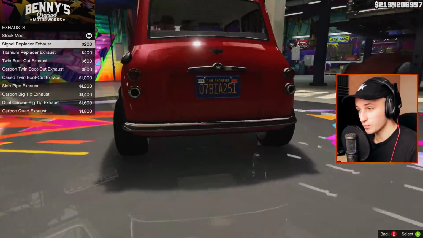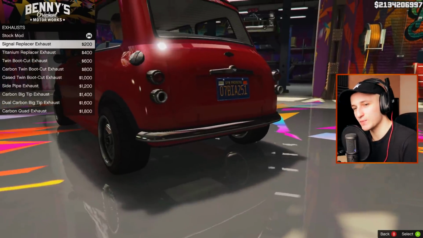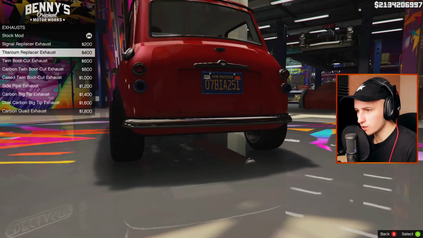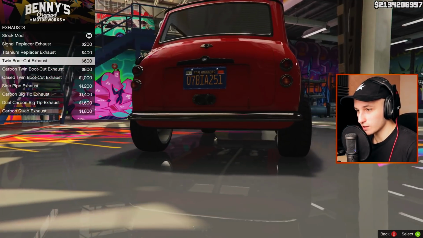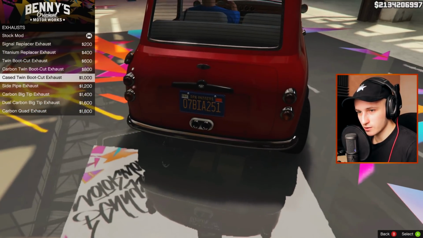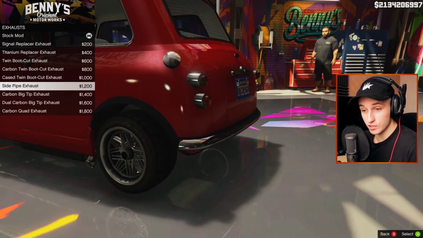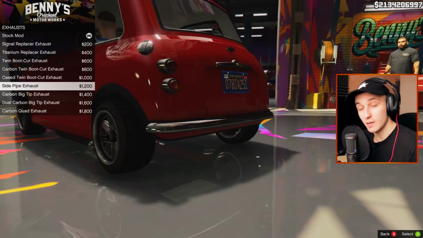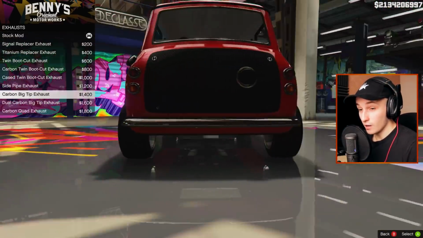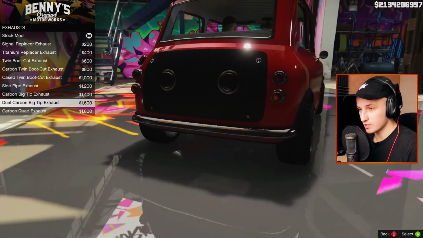So the exhausts are actually replacing exhausts, which replace the indicators on it, which is pretty cool. Got titanium versions of those. We've got the twin boot cut exhaust, which is pretty awesome. I'd like to see what that looks like when we open the boot as well. Hopefully we can. Got the twin carbon boot exhaust, twin boot side pipe, coming out just underneath the side skirt. That makes sense why we can't have a really low skirt, because we've also got that side pipe. And we've got a massive carbon one which comes out of the boot, and there's some hood catches on there as well.